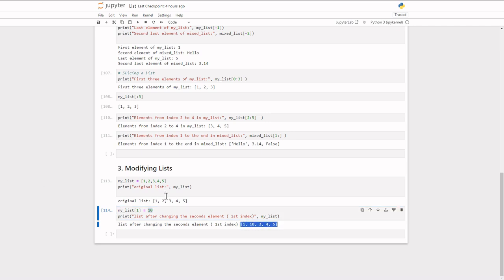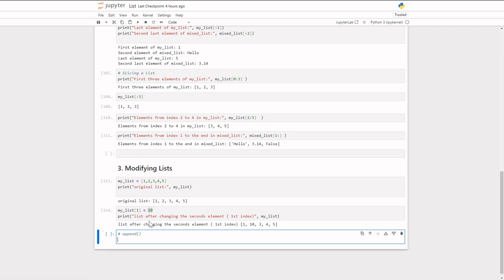You can also add elements to a list in several ways, right? There are some methods in Python. We can use methods like append, insert, extend, and add elements to a list. Let's use the append method. Okay. Now my list dot append of 6.